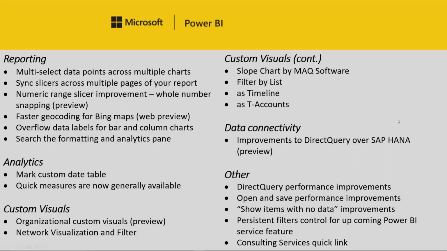So that's the feature itself, in case you're wondering. Now if you are using that, you'll see some major performance improvements for this. On average, we've been actually seeing up to 100% performance improvement. Massive, massive improvements here whenever you're using that feature, especially with a lot of data. Another improvement we have is that filters related to columns that have show items with no data enabled now respect model bidirectional cross-filtering as well.